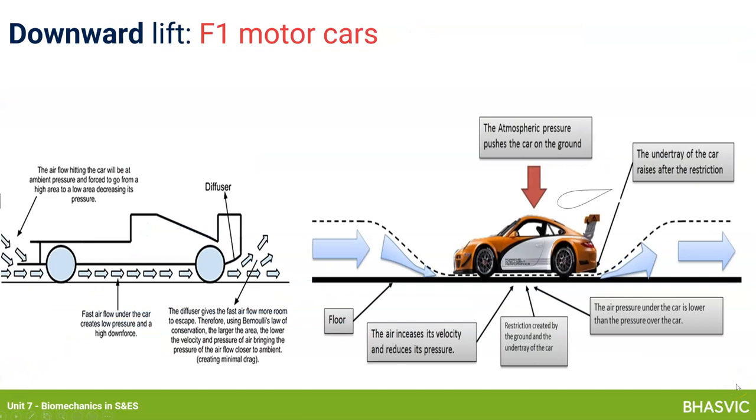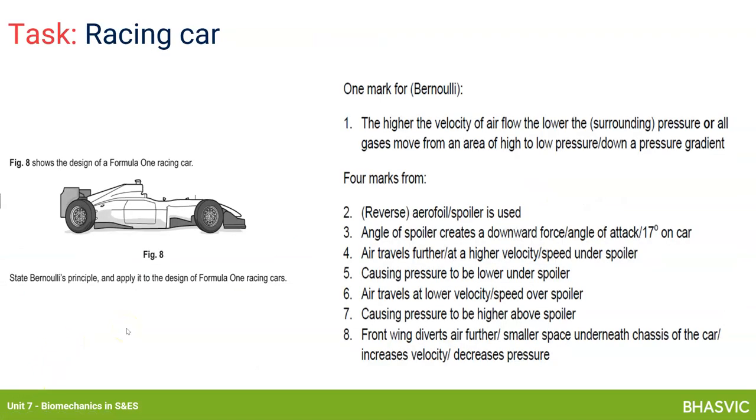So here are a few diagrams. Again, you can pause the video and have a little look at it. It talks you through how this atmospheric pressure pushes the car down to the ground. And these spoilers, these aerofoil shaped spoilers, really help to do that. There's an awful lot of manipulation and design going into where the airflow goes on these kinds of cars. Here is an A-level question just showing you and giving you some details, key facts about why this happens and how it's applied to an F1 car.